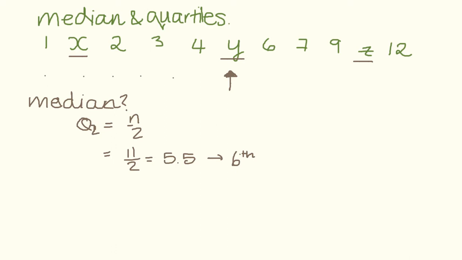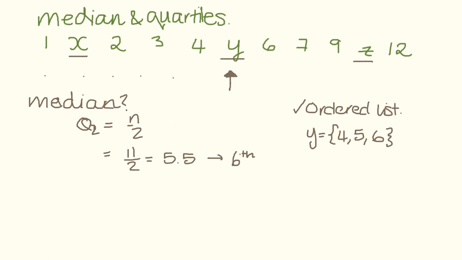Okay, well, to calculate the list, we know that it's an ordered list. So Y would not be there unless it was larger than or equal to 4 and smaller than or equal to 6. So that is precisely what Y could be. Y is either 4, 5 or 6. Otherwise Y would move up. If it was bigger than 6, it would be the other side of this 6 here. If it was smaller than 4, it would be the other side.